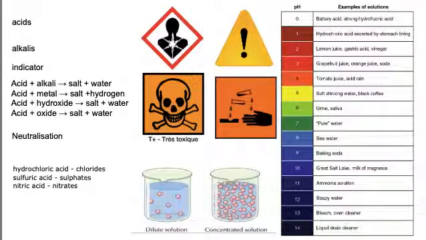When it comes to concentration, the number of particles is the important part. If you have a dilute acid, it means there aren't many particles of acid inside water. A concentrated acid means you've got lots of particles of acid in the same amount of water. So my diagrams there show that there's a few particles in dilute and lots of particles in a concentrated solution.